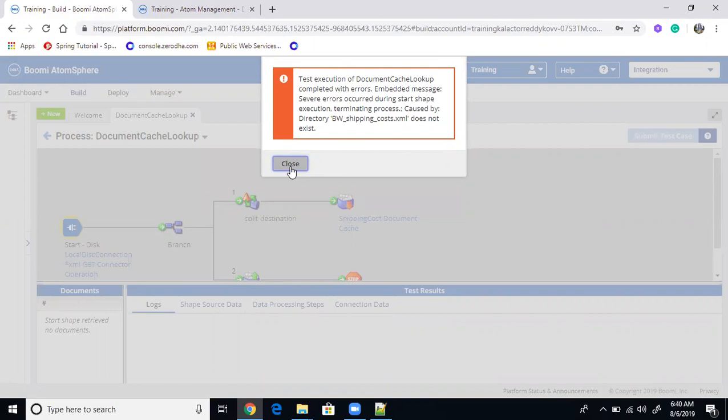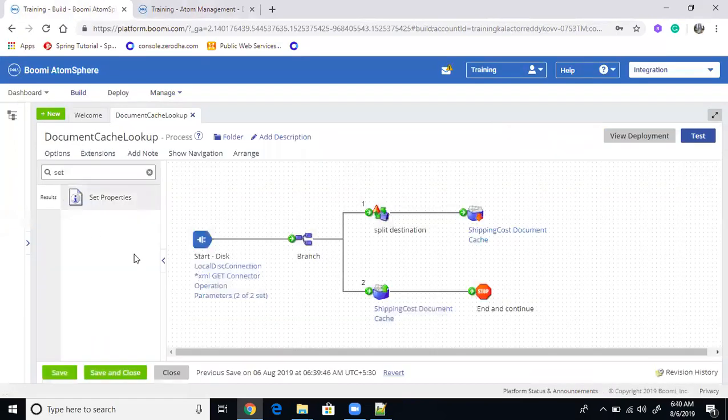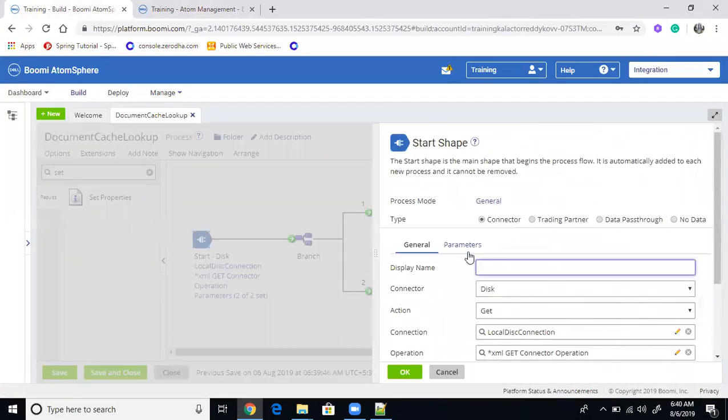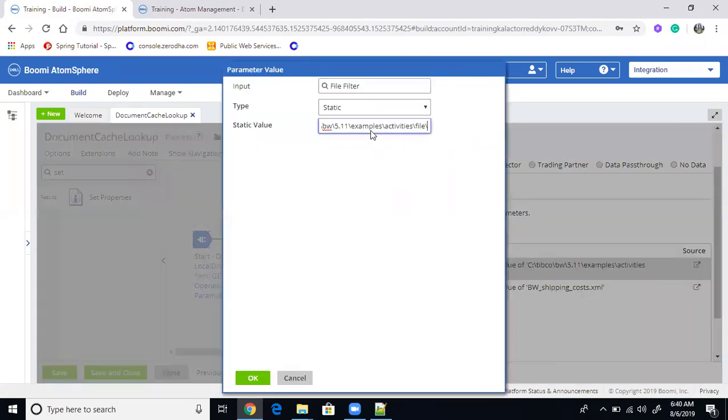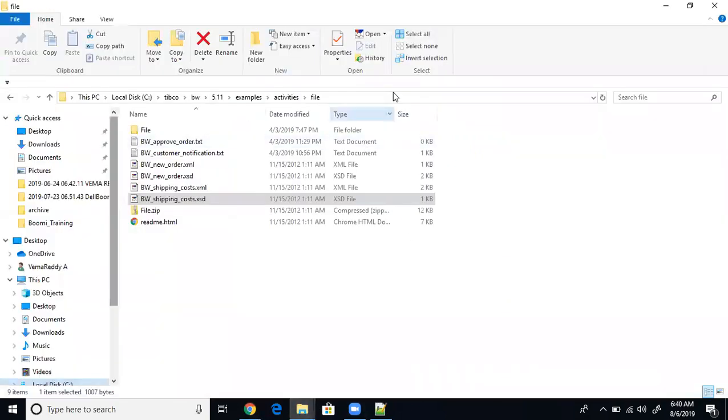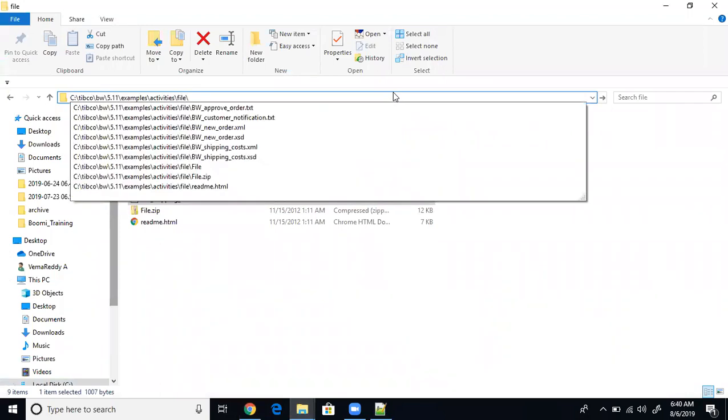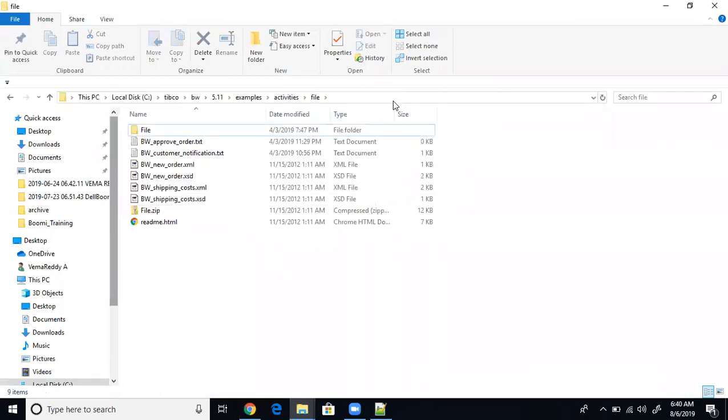It says that file does not exist. Hold on a second. It is showing that. Here, right?